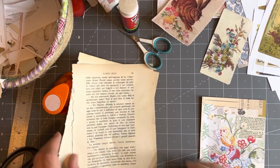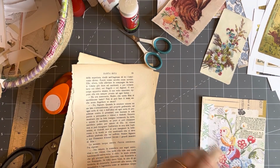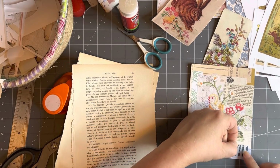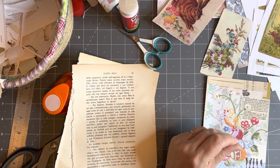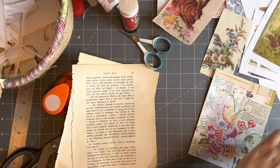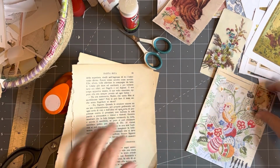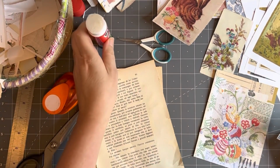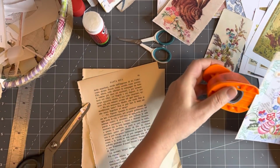Now, oh, we just have to have a piece of this somewhere down there. Oh, I'm going to run out. Like gold. Okay, and then I want to put a little something up here. That one. Okay, and we're going to punch it out here, and I'm going to snip the corners off as well.